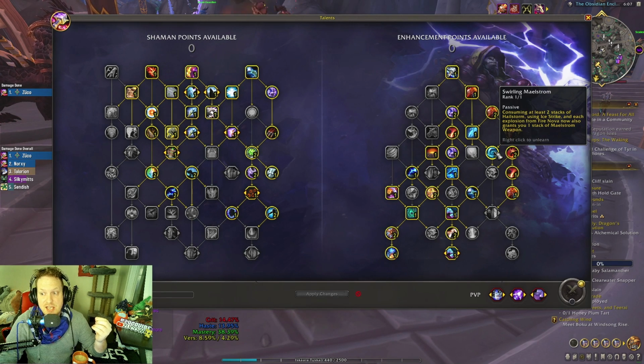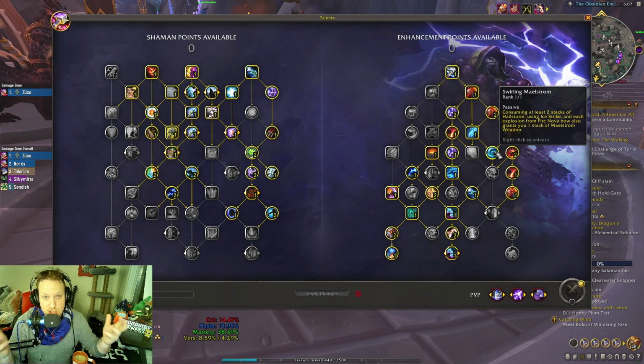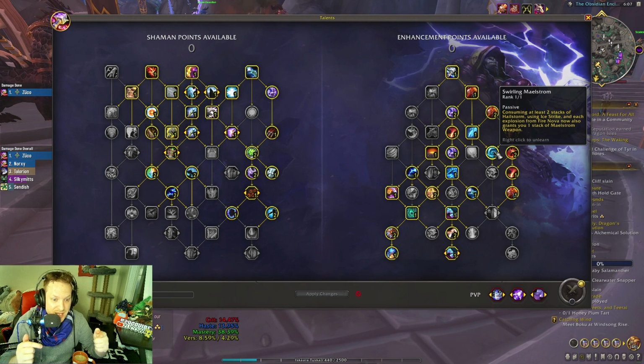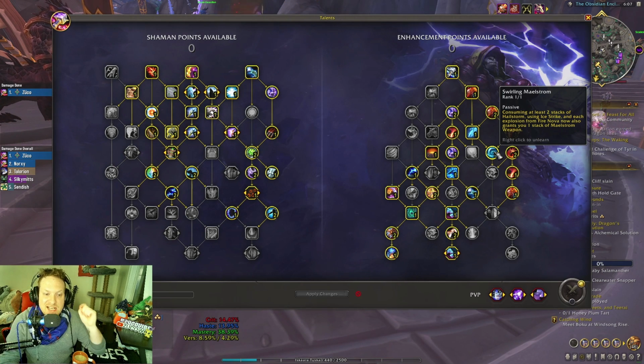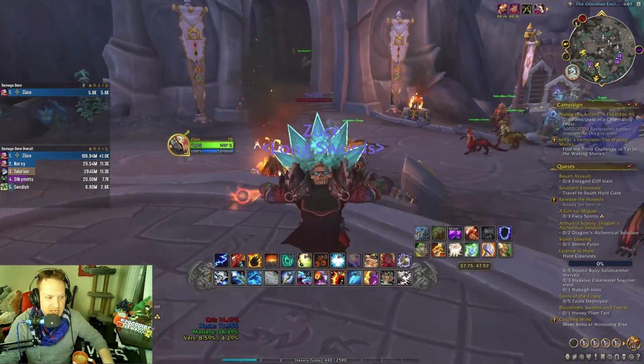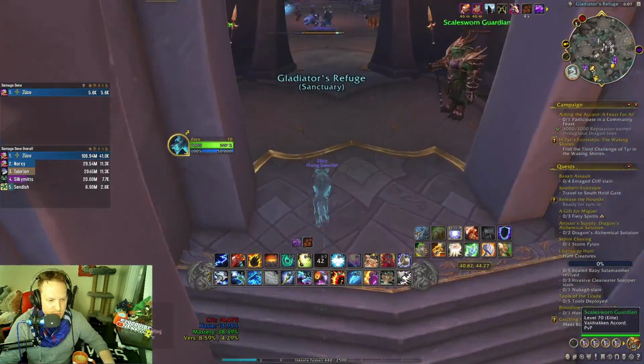And if you guys haven't played this build since Shadowlands, then this is a new thing. In Shadowlands, Fire Nova didn't generate Maelstrom weapon stacks, but now it does. And it says each explosion from Fire Nova now grants you one stack of Maelstrom weapon. Let me show you exactly what that looks like. This is really, really important to the build.